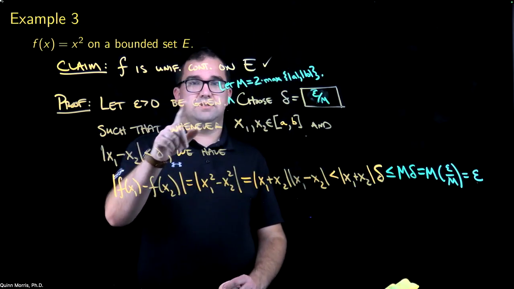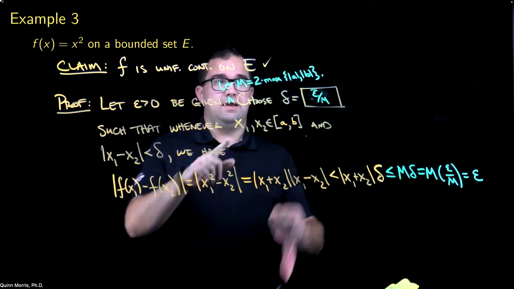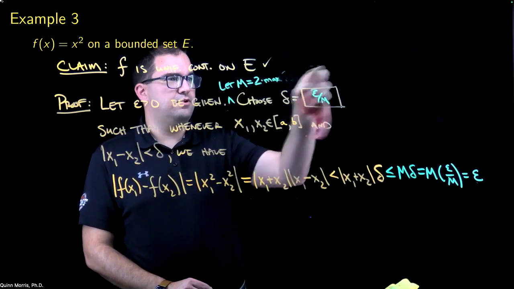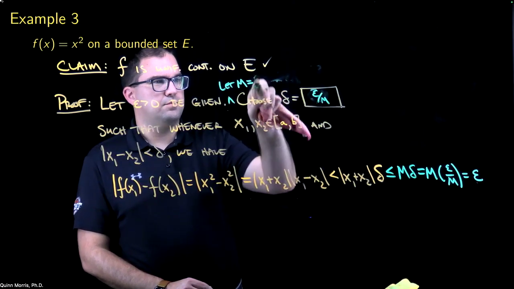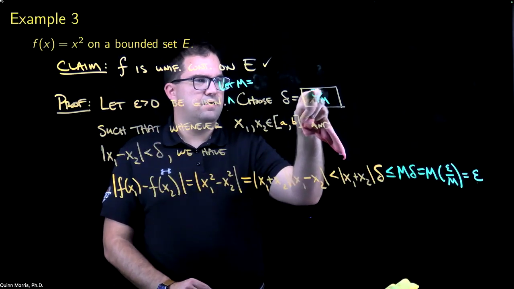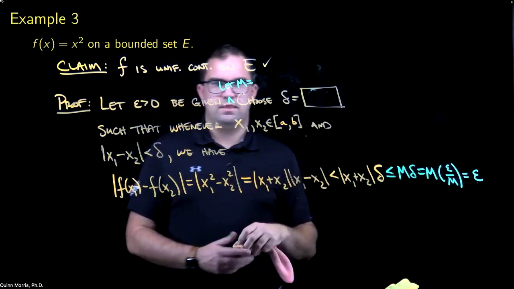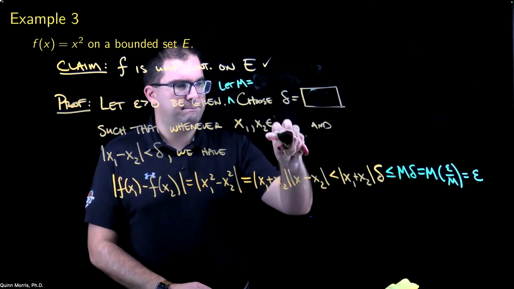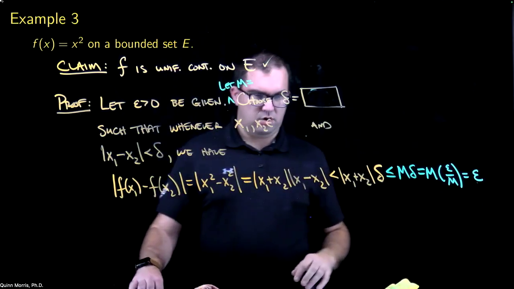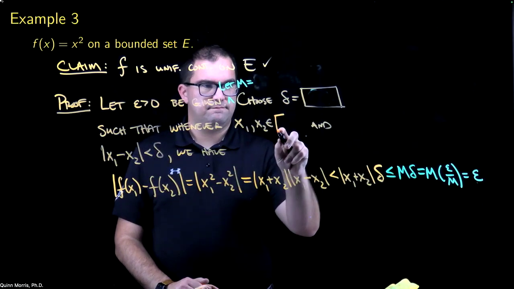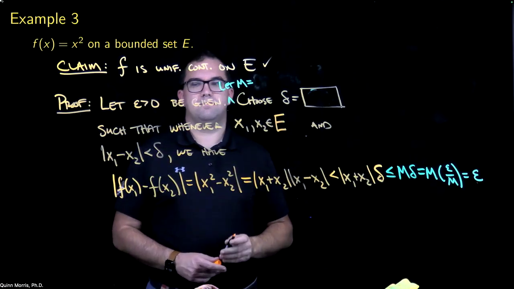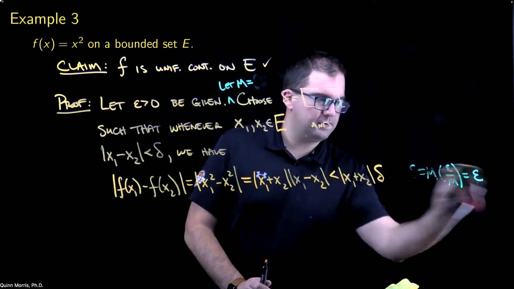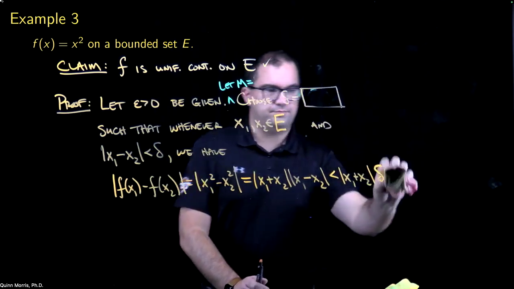So let epsilon greater than 0 be given. I probably don't have an interval anymore, so I can't do this, but I'm going to use some sort of bound. So I'm probably going to need to let M be something, and I'm going to need to choose a delta. And now it's whenever x1 and x2 are in the set E. Remember, this is true. Then again, similarly, everything goes fine until this part, and we've got to figure out what we might do.